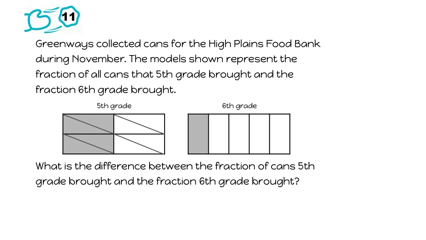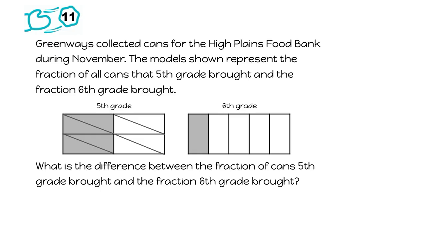DCA 3 Mixed Review number 11. Greenways collected cans for the High Plains Food Bank during November. The models shown represent the fraction of all cans that 5th grade brought and the fraction 6th grade brought. What is the difference between the fraction of cans 5th grade brought and the fraction 6th grade brought?